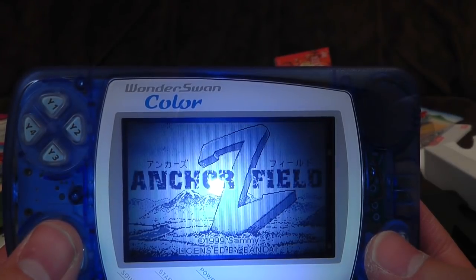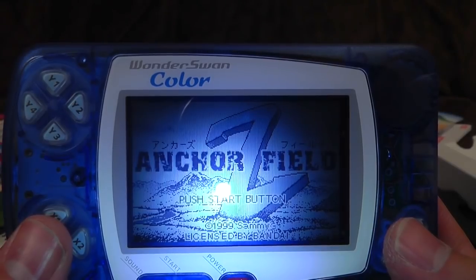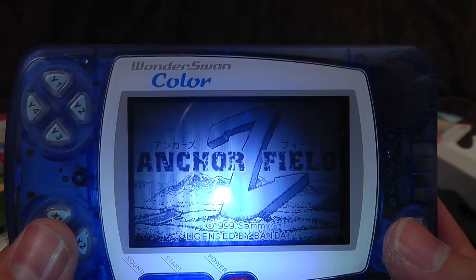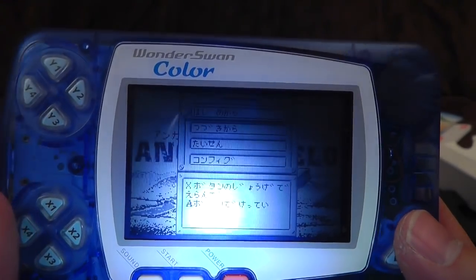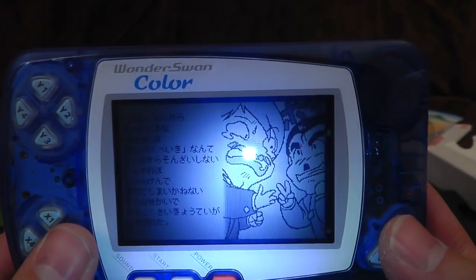Right. That's a strangely chirpy tune. That's really chirpy. That's almost like broken sound hardware sort of tune, isn't it? Strange choice. Right. Top one, please. Yes. Oh, look.